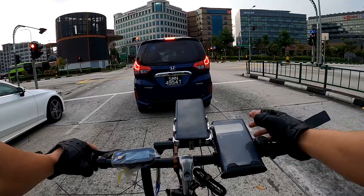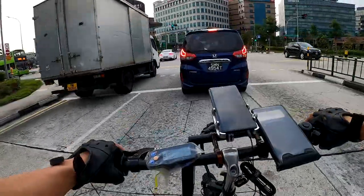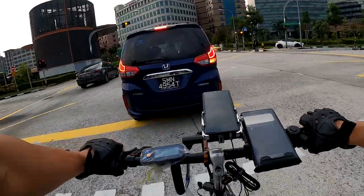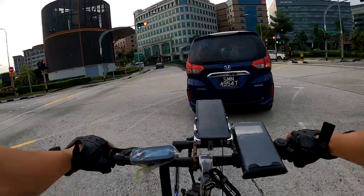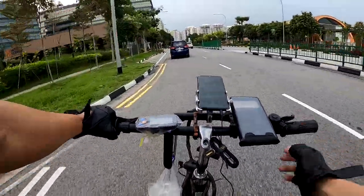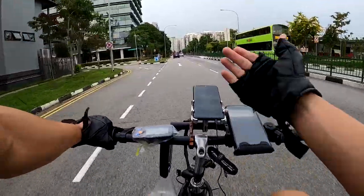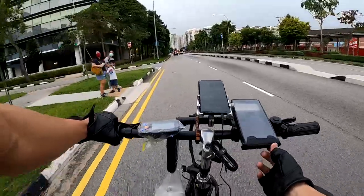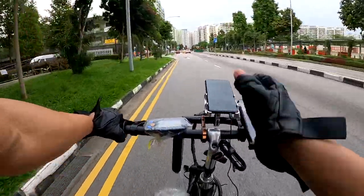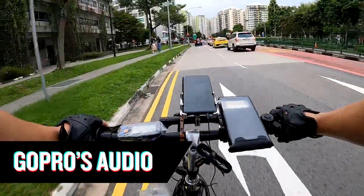Right, and guys, on my right, this is the waterproof bag that I got from Decathlon in the last video. I just placed it there to stand by because the weather was like dark clouds, and as you can see this car in front of me, there's rain also, so I just stand by in case there's rain. And maybe we can get a chance to test it out. But I highly doubt so because I have my microphone plugged into my phone which I'm using for Google Maps, so there's no hole over here. I can't insert into the waterproof phone mount unless I unplug my microphone, which means I will have to use the GoPro's audio and it will capture a lot of wind noise.